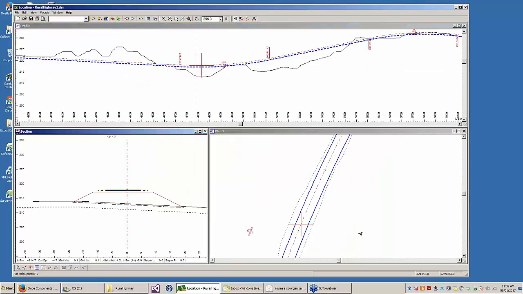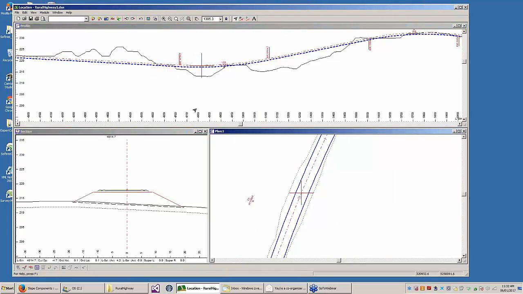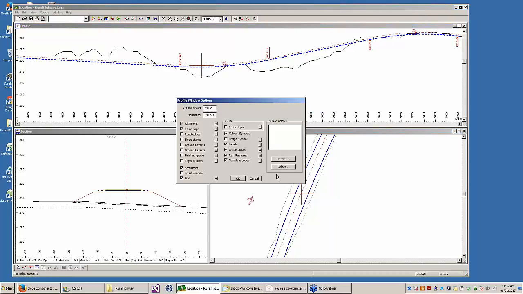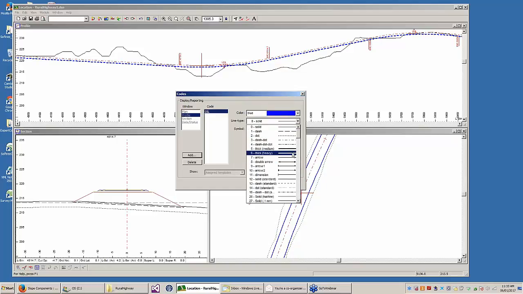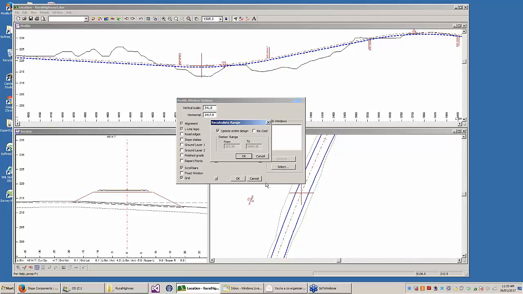Oh, Aaron just pointed out what silliness I had done. Okay, template codes. I added the wrong point code. Thank you, Aaron. I added road edge left. Of course, it's everywhere. Let's go find DIL. There we go. Add him. Let's get rid of road edge. DIL, again, blue, something big. Okay, there, that totally should explain it.